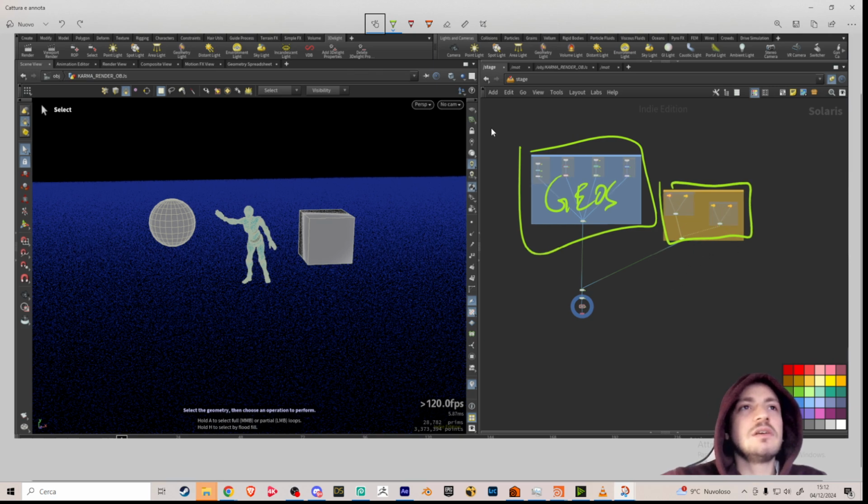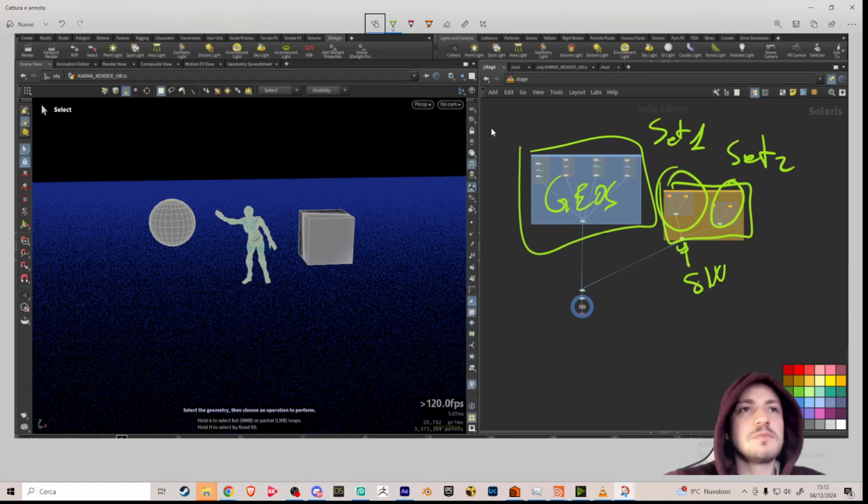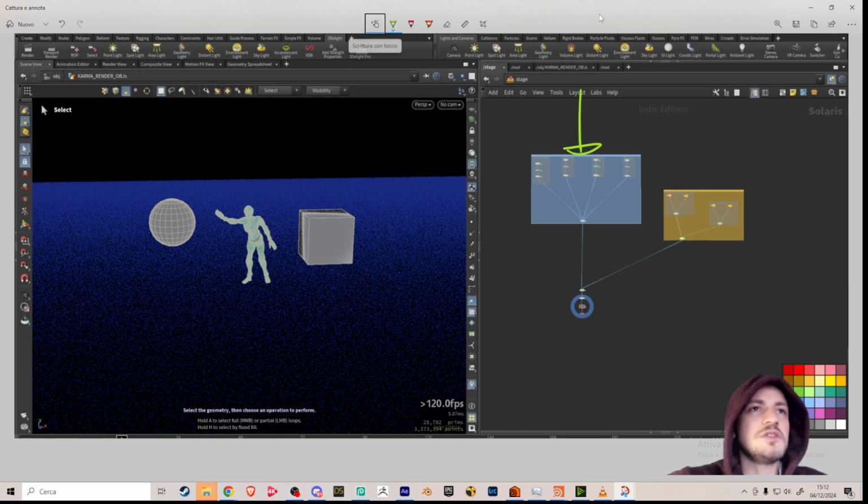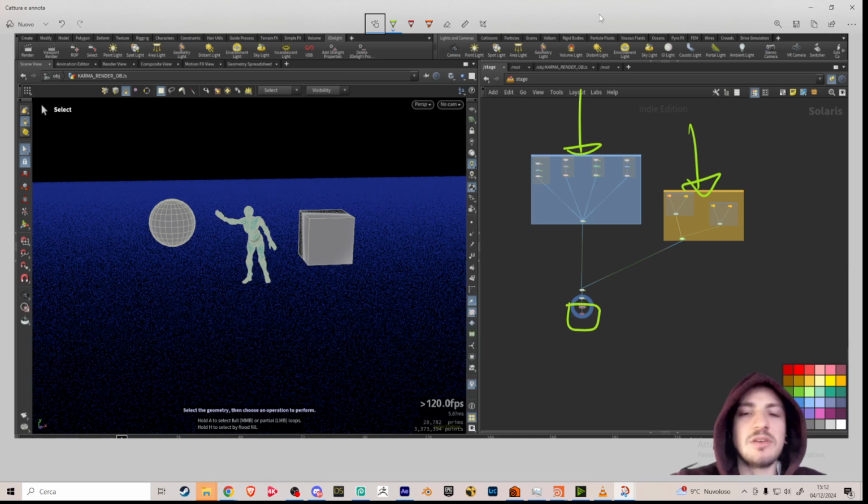Maybe I make a set one of lights and a set two of lights, and a switch node here, so I can switch between them and watch what's the best set of lights, things like that. So you import the geo, you make the lights, you merge them together, you import your cameras, and you give the render settings of Karma. That's it. Okay, really simple.